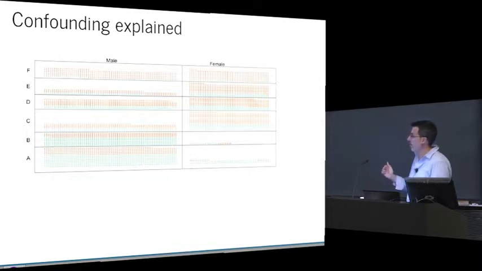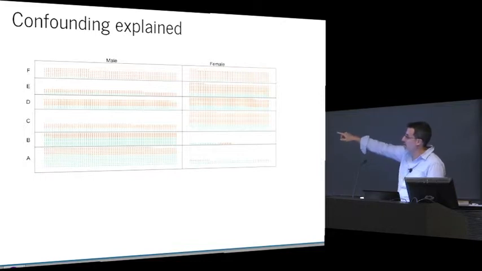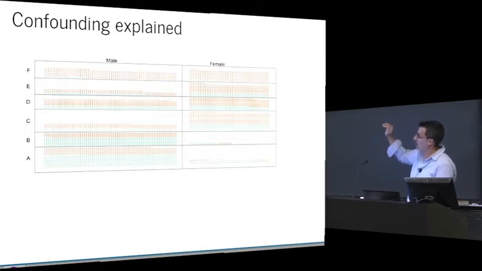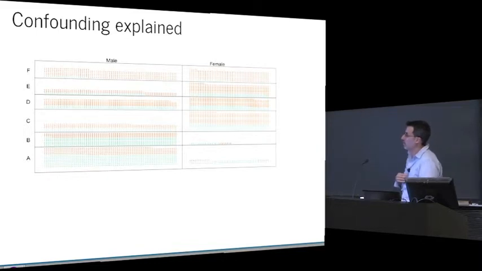It really strikes you what's going on. So look at the A, B majors. They're admitting about the same percentages, but there's way more males applying, and that's the easy one. So there's a lot of green in A and B overall, and way more males. And if you go up to the hardest one, F, it's slightly the opposite. But one by one, the rates are about the same. So there's the confounding.